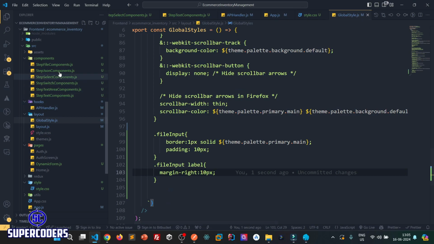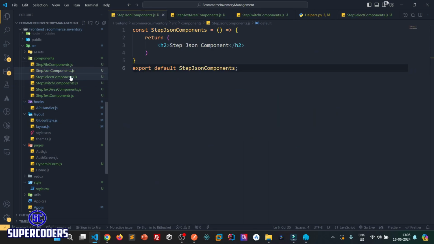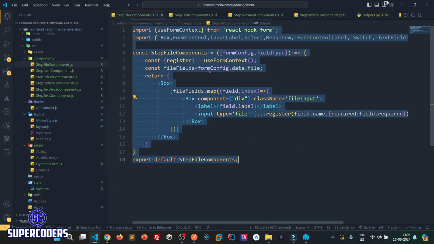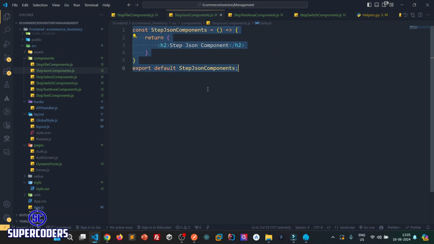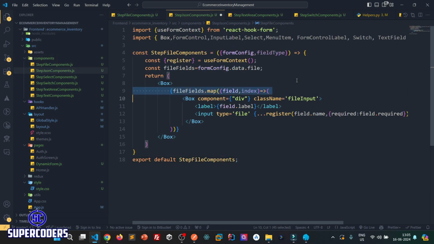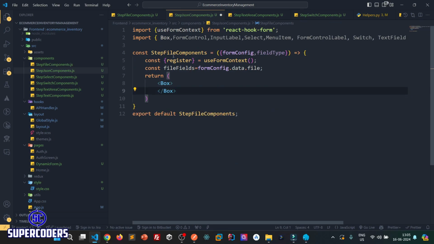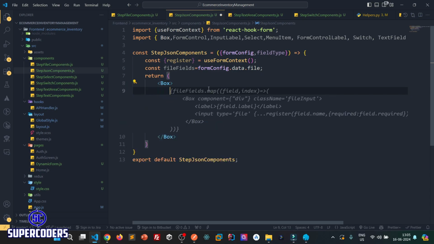So what I can do, coming to the JSON component, first just copy all these things, JSON components, paste it, remove these things, step, JSON components, copy it, paste it. After that, in the box, let's render our JSON component.